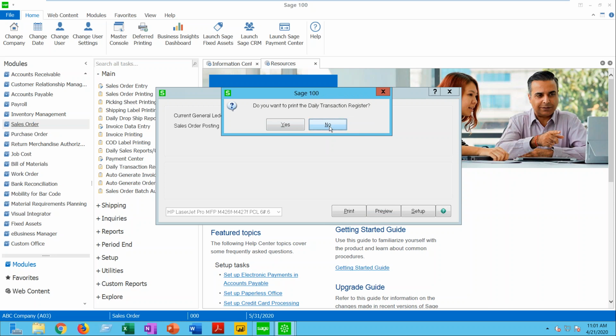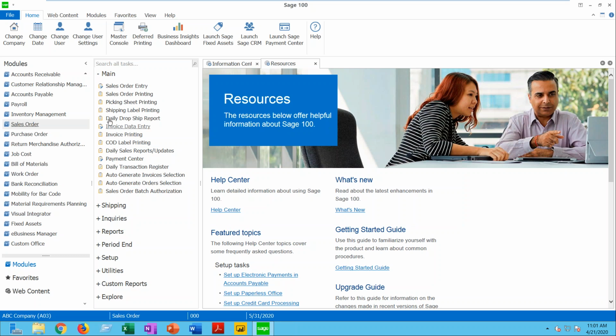By the way, in Sage 2019, I think it started, there's a checkbox now in Role Security that allows you to post all the way through to the general ledger without hitting this prompt. So mine is still set up like the old Sage, but there is now a capability that when you tell it to update the invoice batch, it will go all the way through with one option choosing yes. So I'm going to choose no.